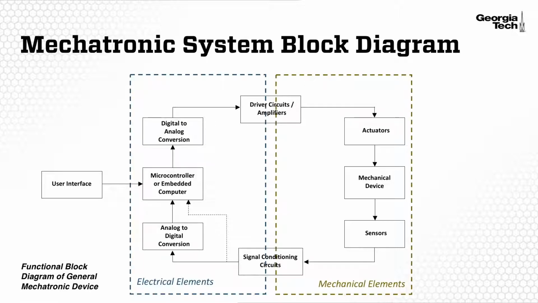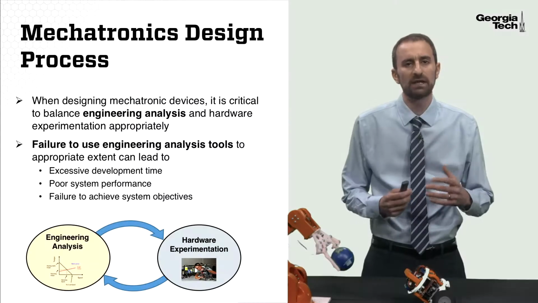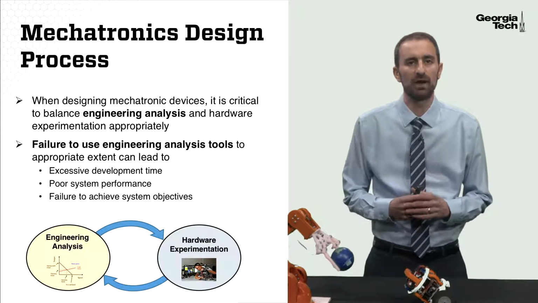We can also divide this block diagram into several components. Number one, the electrical components on the left, and number two, the mechanical components on the right of your screen. And throughout this course, we will talk in detail about each one of these blocks so that by the end, you'll be equipped with the knowledge you need to go through this mechatronic system design process to design whatever type of device you're interested in. Let's talk in detail about the mechatronics design process.